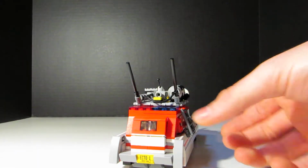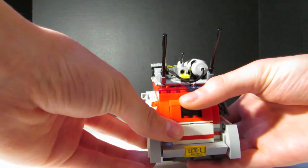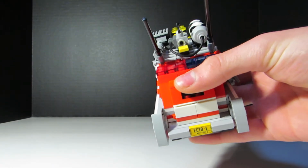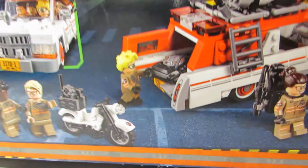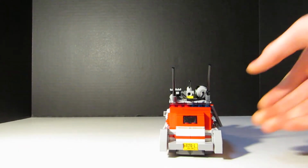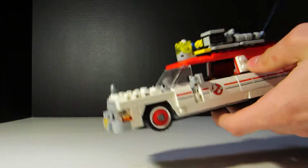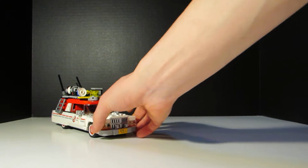Now one thing that was weird is I remembered in the movie that the backlight was red and blue, and then when you see different videos, sometimes it's red and blue, and then sometimes the box here shows red and white and red. But I like the red and blue more. I remember seeing that in the movie, so I just changed it around and made it red and blue. So that's pretty much the only thing I changed in this set. But yeah, so that's how that looks.